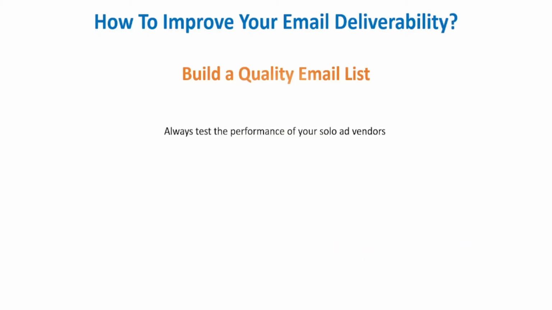The next one will be segment your list via automations. You need to segment your email list, whether it might be based on openers, clickers, or buyers, or based upon the opens received in the last 30 days or 60 days or 90 days or even 6 months. So you need to segment your list, guys.